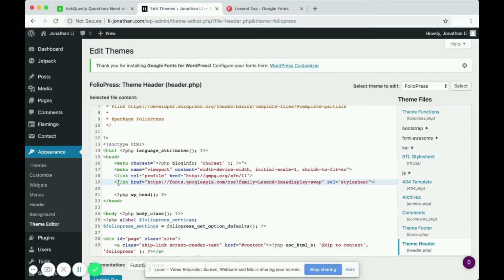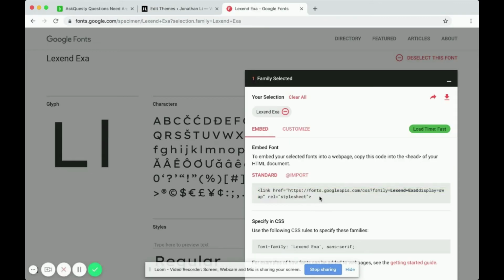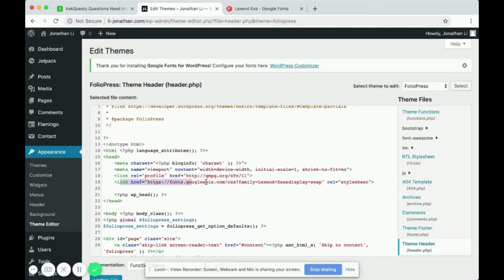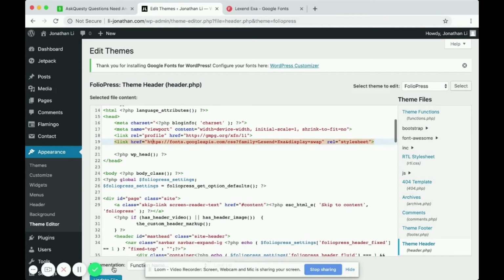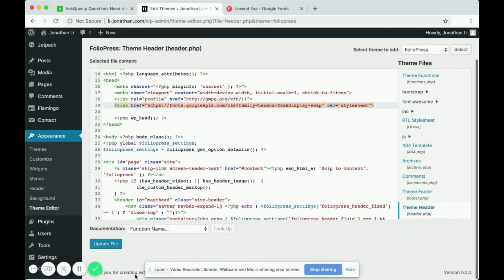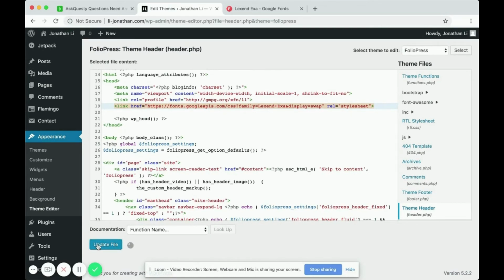So this piece of code here comes from me copying it from here. So after you've added the Lexend Exa font to the head tag, next you want to update file down here on the bottom left. Might be hard to see, but update file.